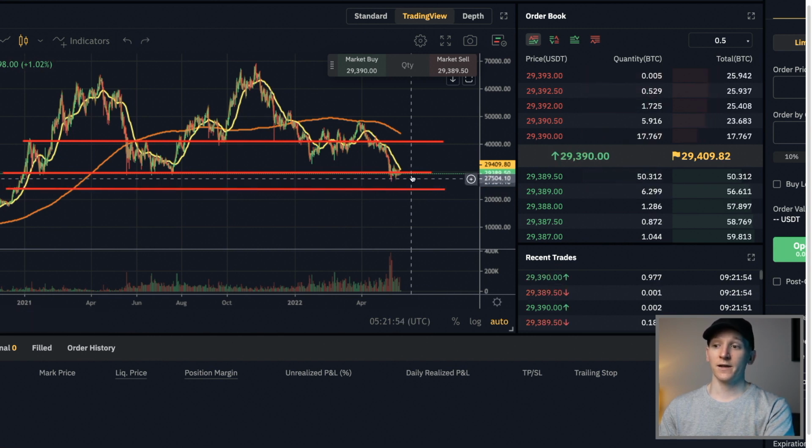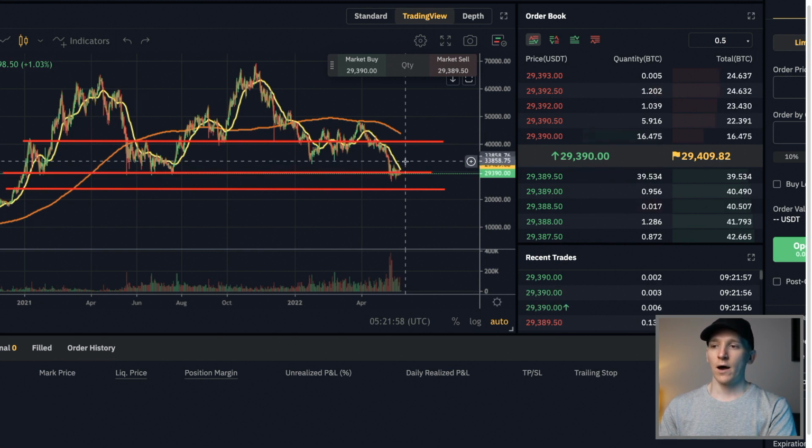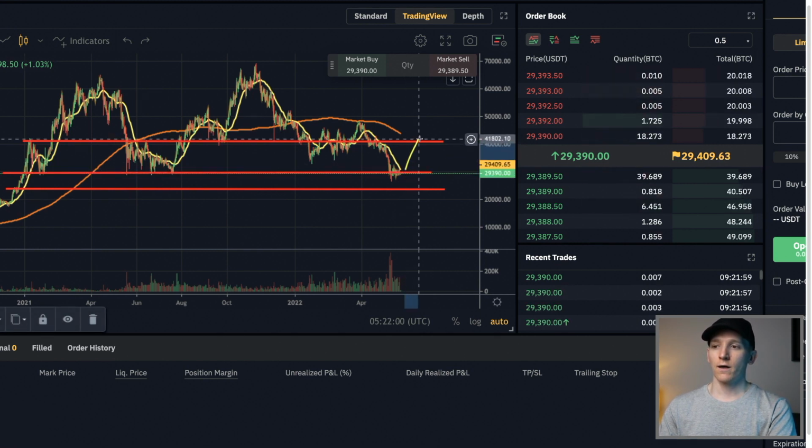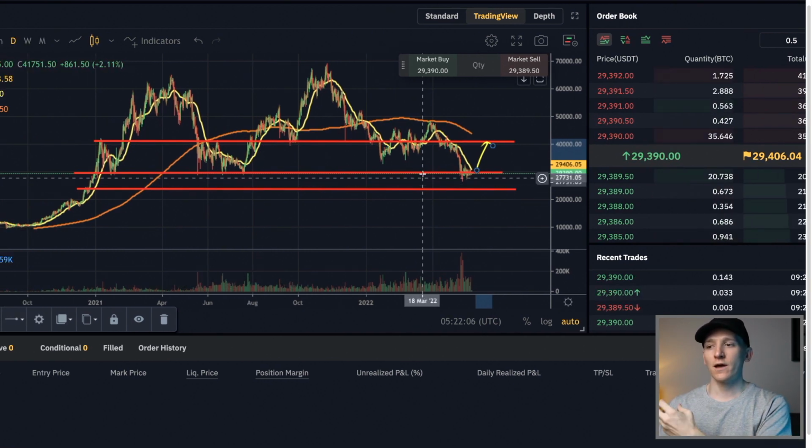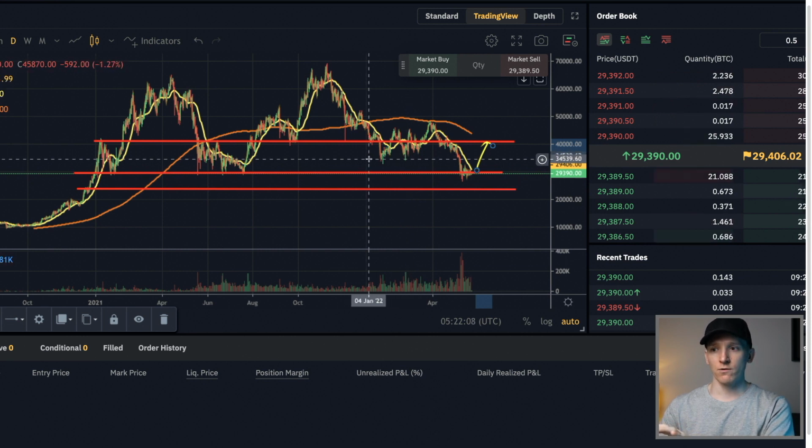Or if you think we're actually going to break to the upside, then you're looking at other levels. Now, I would not try and trade long for this. It's too wide of a margin. The price move is just too large. So you're going to have to go back and look at other areas of support and resistance.